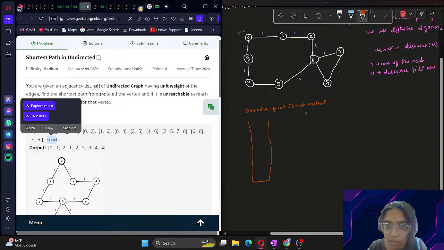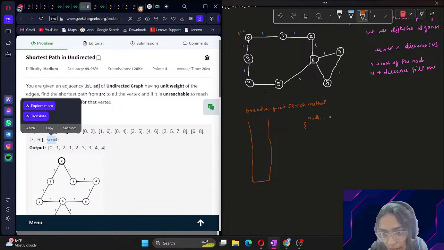So for the source index, that is node 0, the distance or the path cost is gonna be 0. So what we are gonna do in the queue is push node and cost inside the queue. So here first we're gonna push node 0, that is the source node, and it has cost 0.